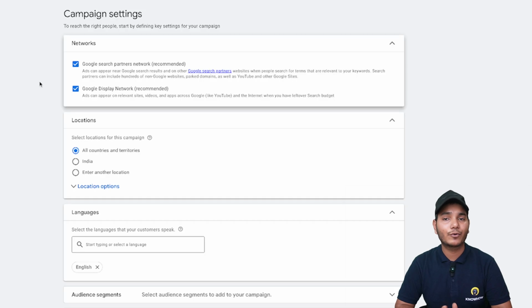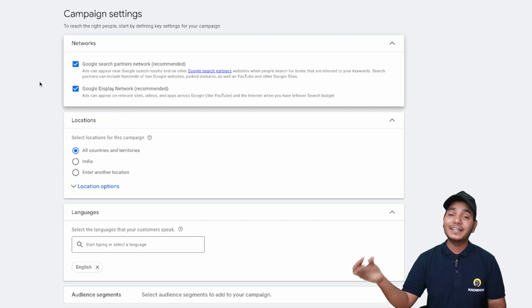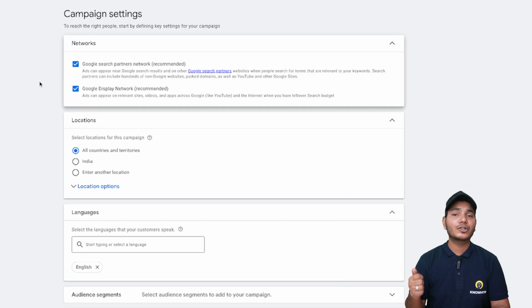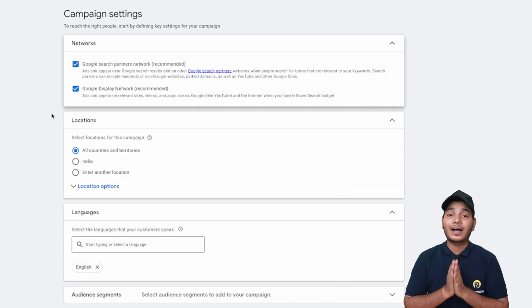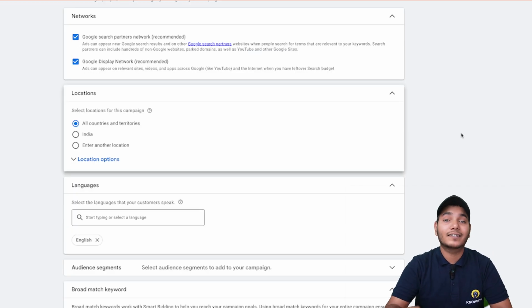My recommendation would be: if your purpose is branding your company, then you can use them for sure. There is no issue using them, because the impressions will be great, as it will show your ads in multiple places and help people recall your brand. But where you shouldn't use them is if you are running ads for leads or sales, because what's your purpose here? To generate inquiries and bring sales to the company or client, right? I hope both things are clear. So for now, I'm unchecking these options, as our purpose is to generate leads for a real estate company.